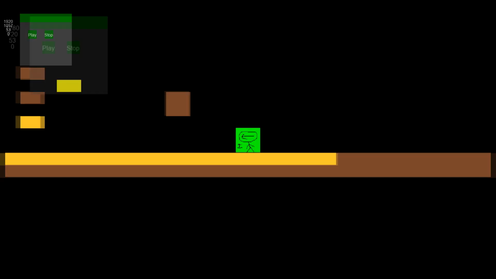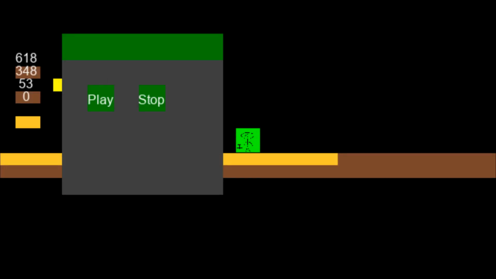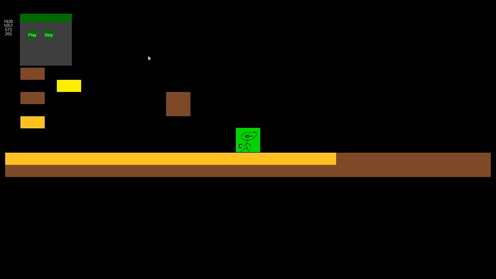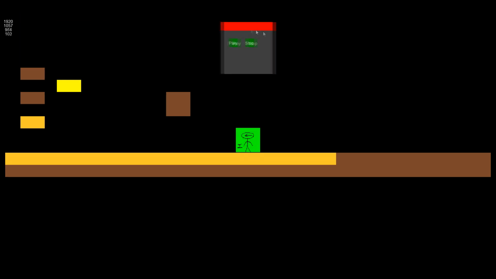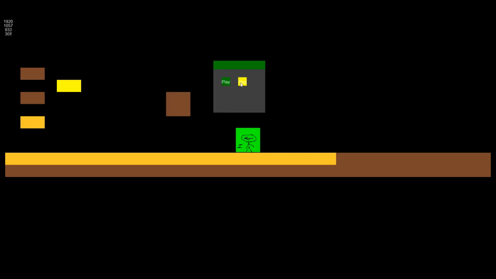It took me a while to do this, because this is one of the major problems in GameMaker, getting the UI to work right in all resolutions. So you see it just gets back to its normal size, and you can shrink the window down, and it'll get bigger. But the idea is that we're not going to have to make it any smaller. 720 is the resolution I usually work in for my games. And so now that I've shown you this really cool UI system, I'm going to show you how we're going to build it.